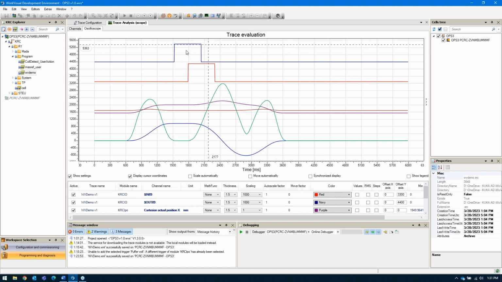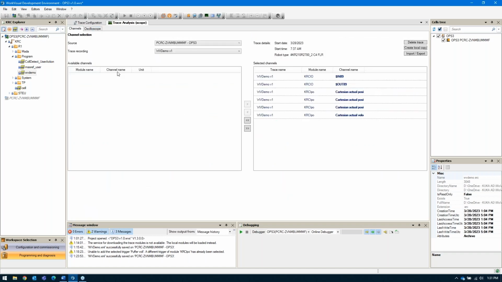Okay, next I'm just going to go back to the channels screen, and what I'm going to do here is, the source of this trace is actually on the controller right now. And if you create a local copy, it creates a copy on your laptop. So if you need to relook at this trace some other time instead of being at the controller, you can do that.